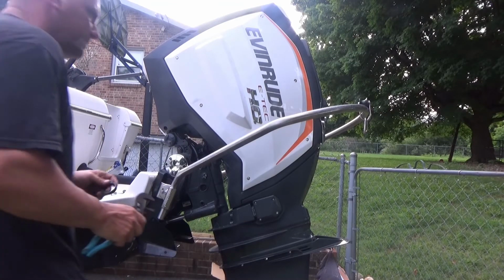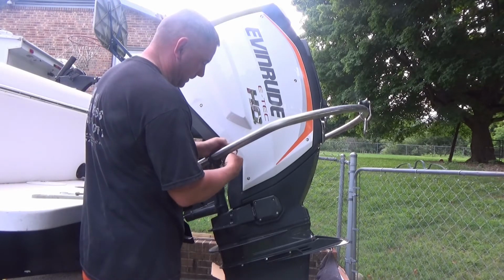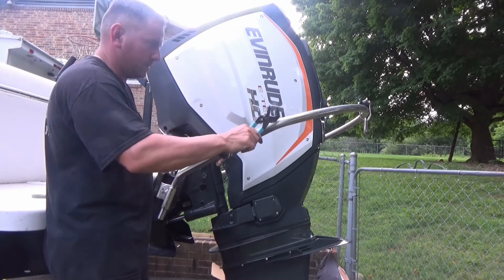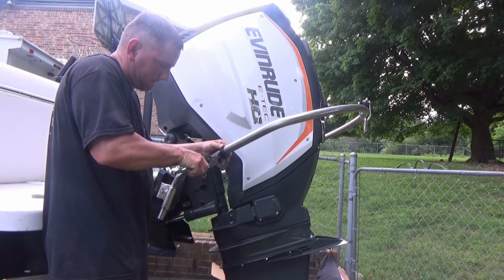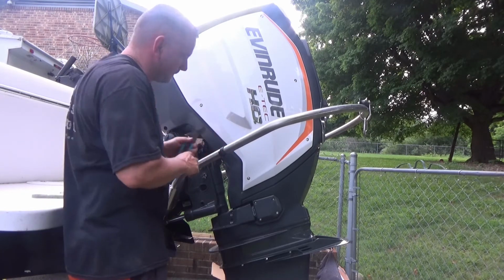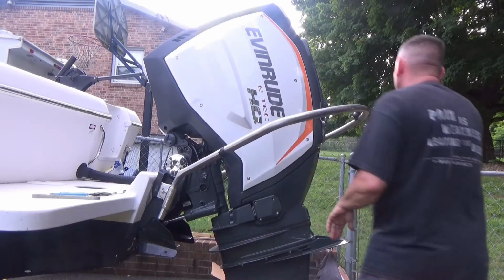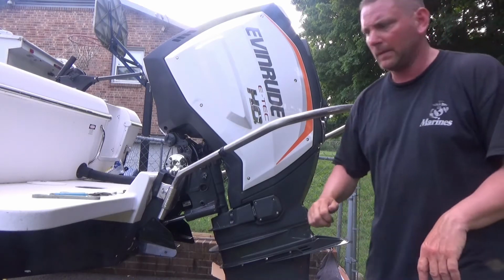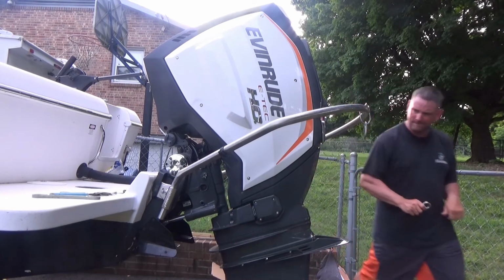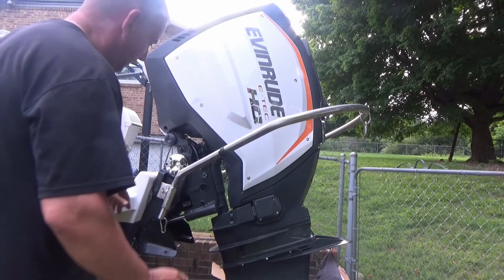Alright, now the directions say to put these stoppers on here. Got a motor. Doesn't hit the pulley. I've already measured them out. It's about a foot from here down. Alright, last step is they give you some clips. Of course, that'll keep it from coming up.